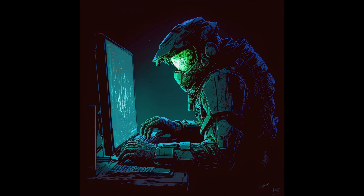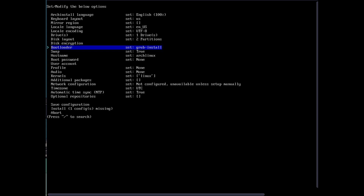Breathe, Spartan — the most difficult part is over. As for disk encryption, that's up to you. If this computer will be handling classified intel, then encrypt away. But if not, feel free to skip this step and save yourself some time. And don't forget about the bootloader: make sure to swap out the default systemd bootloader for the GRUB bootloader. Trust me, it's a change you won't regret.